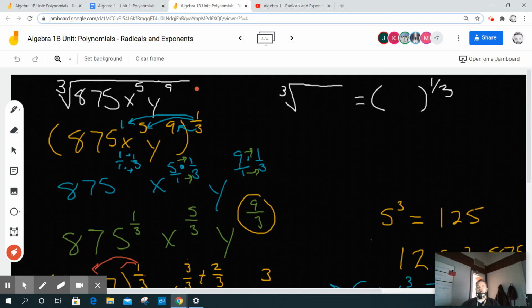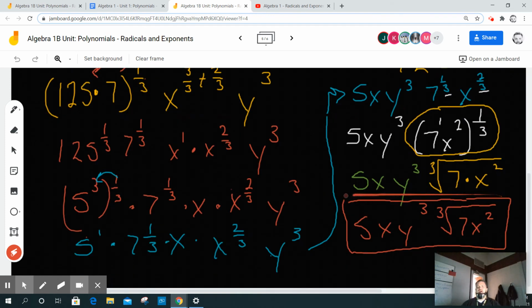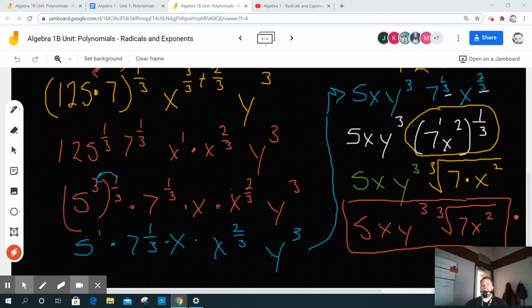Now, if you go up here, this is where we started, right? This is where we end up. It doesn't look too simplified, but it is. It is. Because we're going to have to plug in a value for x and a value for y. And believe it or not, this right here is a little bit easier than the other one. Okay?